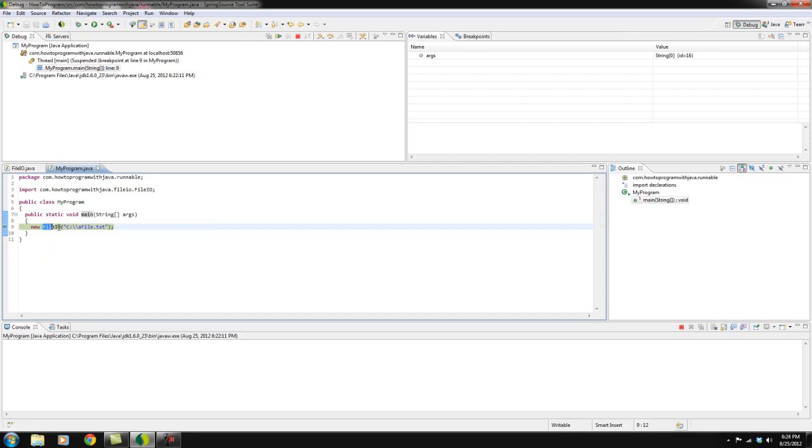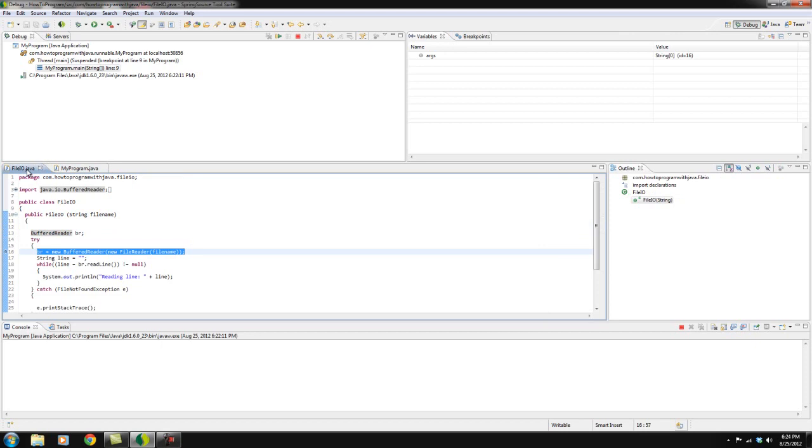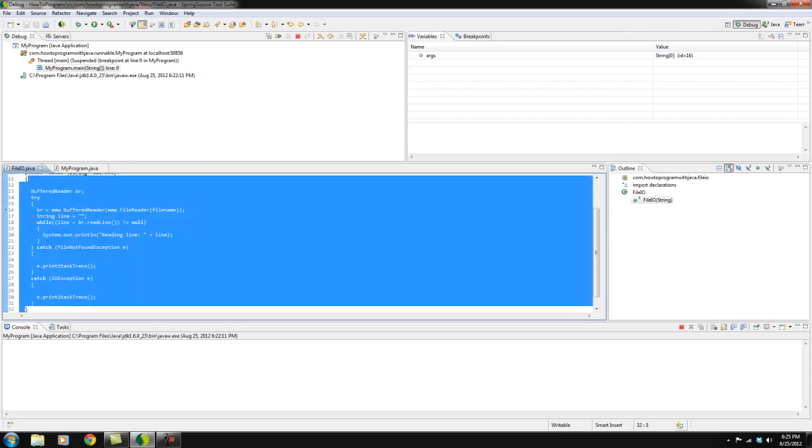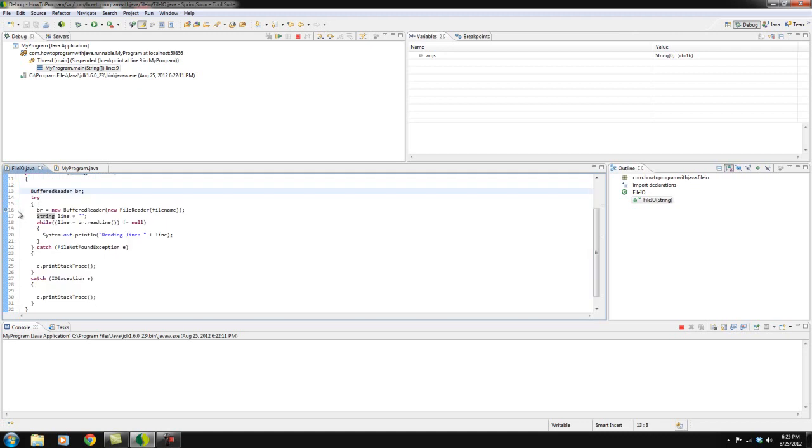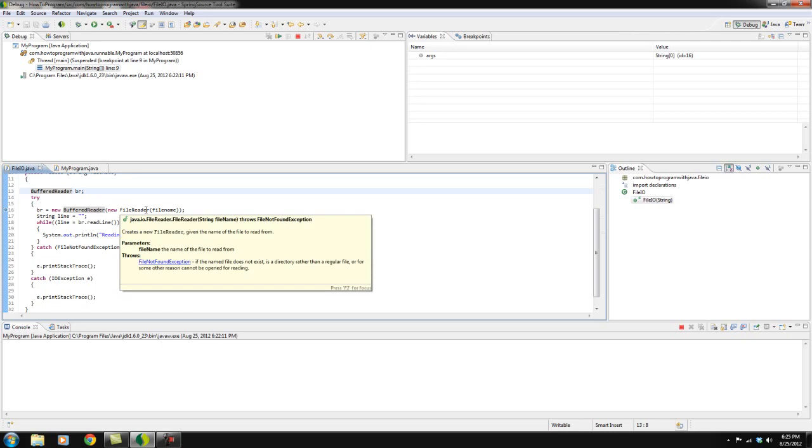Upon instantiation of this class, the code will have to go into the constructor of the FileIO class and execute the code inside of the constructor. That's exactly what we looked at over here in FileIO. This public FileIO is the constructor, and this code here is everything inside of that constructor. Since we've put a breakpoint right here at line 16, the code should stop at line 16.